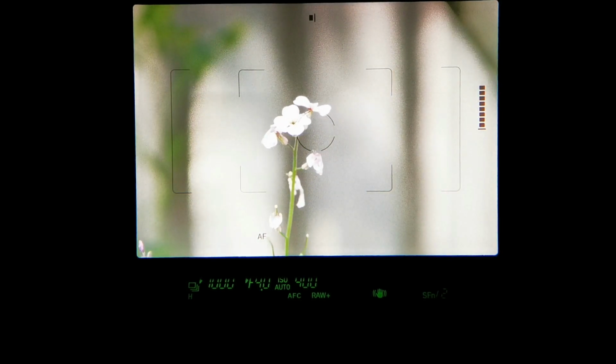And this is what the scene actually looked like. Okay, so this is type 1 with trackability set to high.